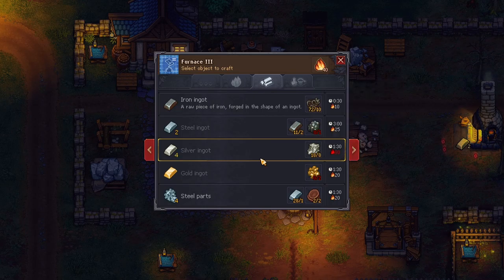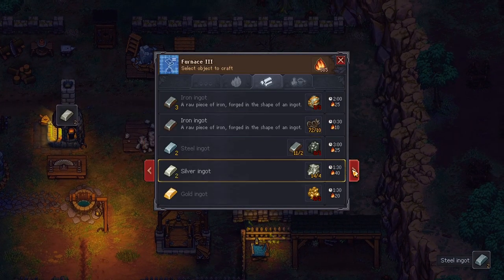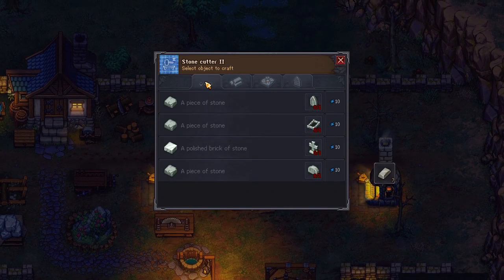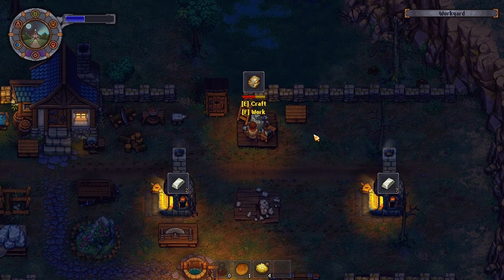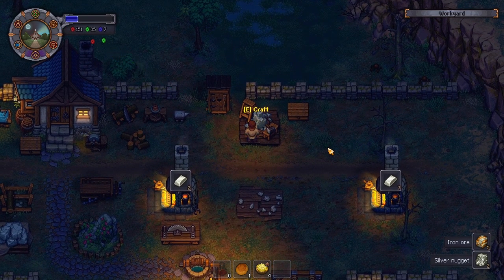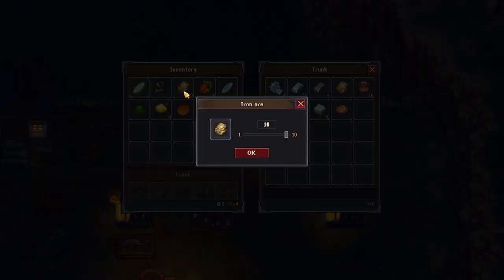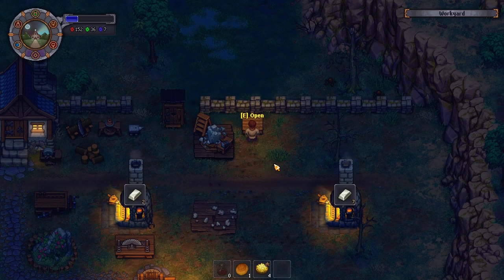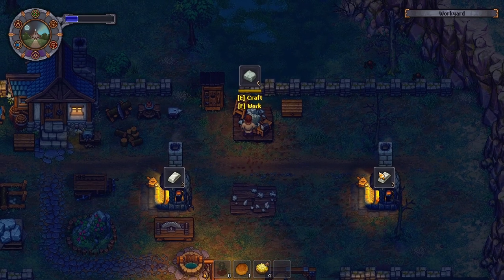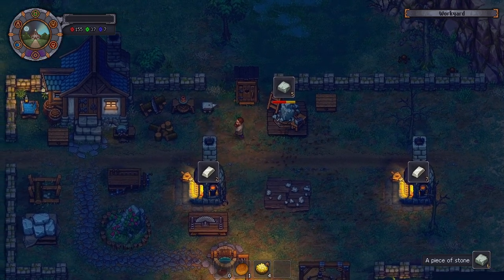Do some silver ingots. Okay. Right, and then up here we will extract the iron. This way, this steel iron. Let's get the stone going as well. Okay. Time for bed.